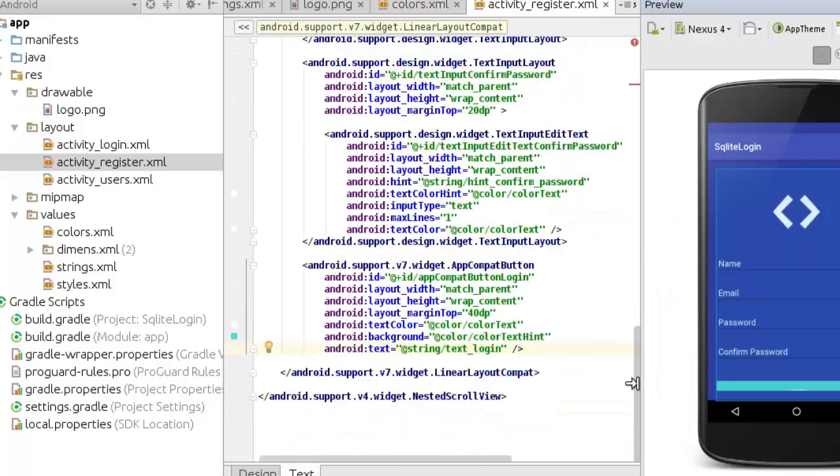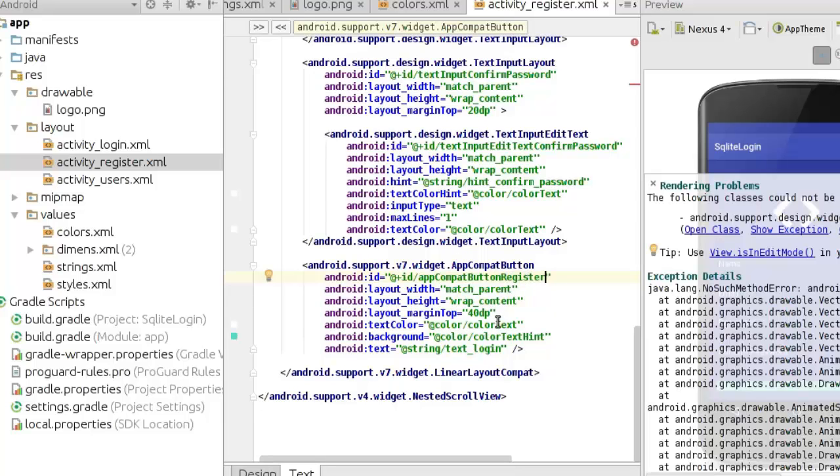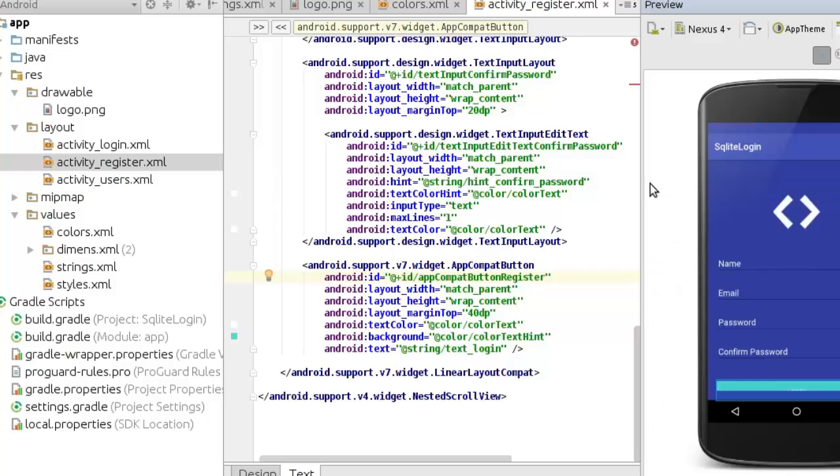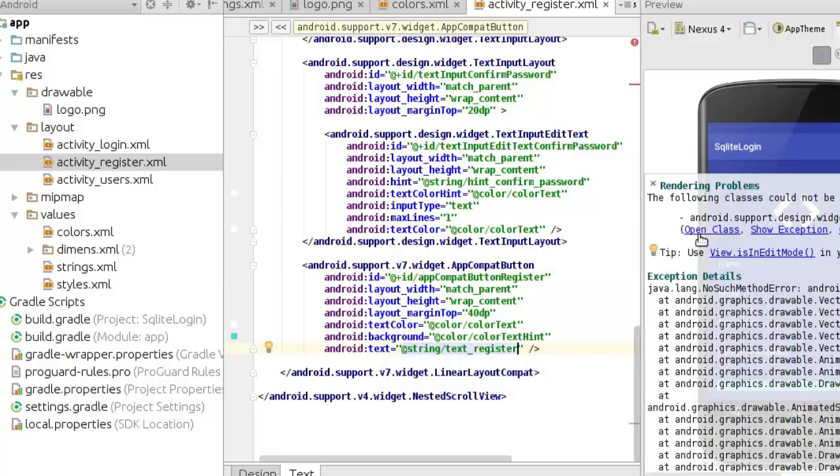Of course, now the button should be register, the login in the ID. Register. That's fine. And margin top, all cool. Now the text should be text instead of text login. It should be register. That's fine.